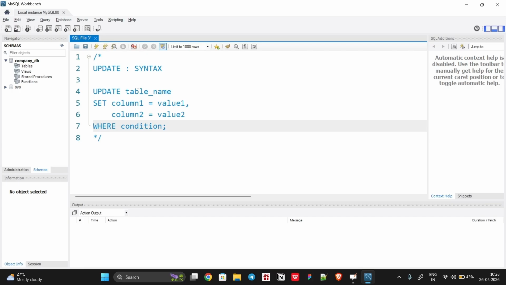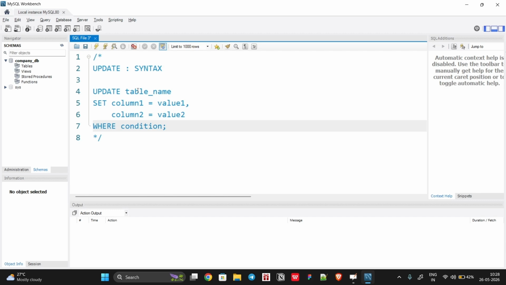The WHERE condition is very important while we use the update command, because if you don't use a where clause, all the data, irrespective of whether it should get updated or not, will get updated. Or it might not get updated either, so both scenarios could happen. That is why the where condition is a must.